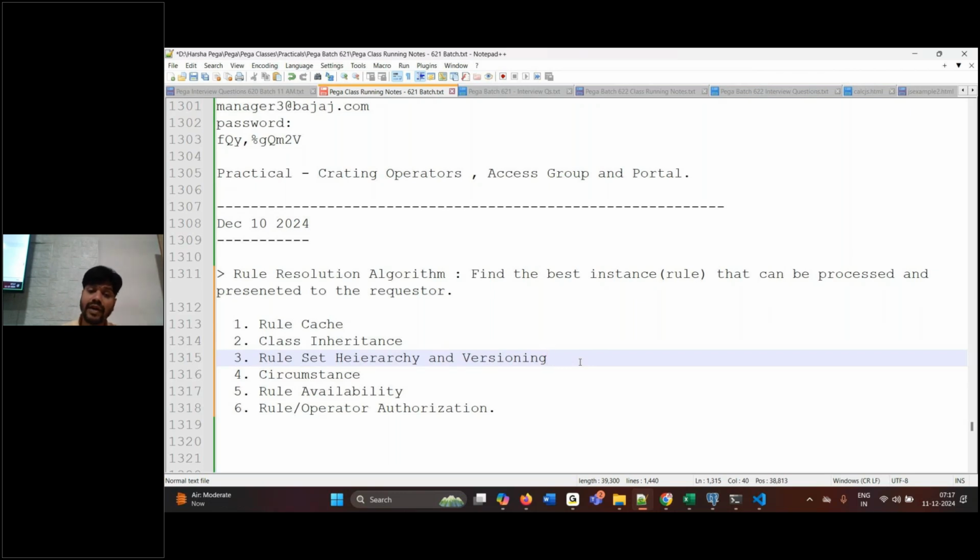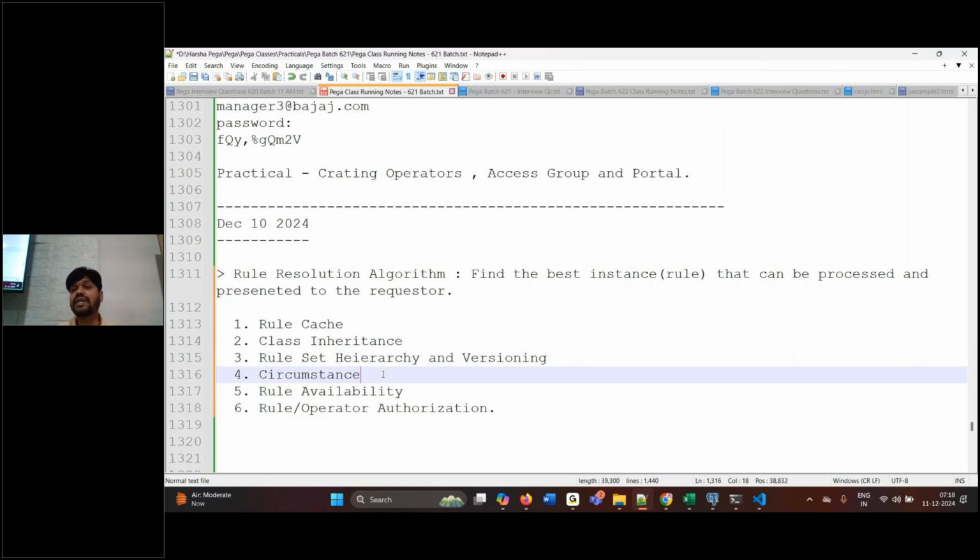So after finding from the highest version, or whatever version the rule is available in, again in one version there can be multiple instances. If multiple instances of the same rule are available in one version, that means circumstancing. Then it will start executing the circumstance conditions.